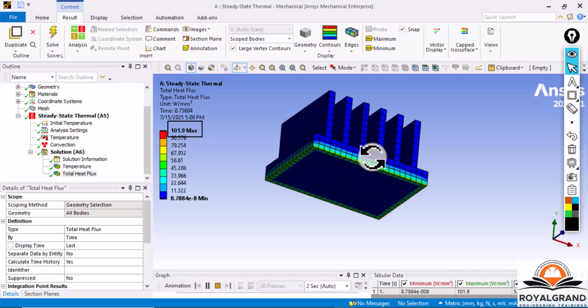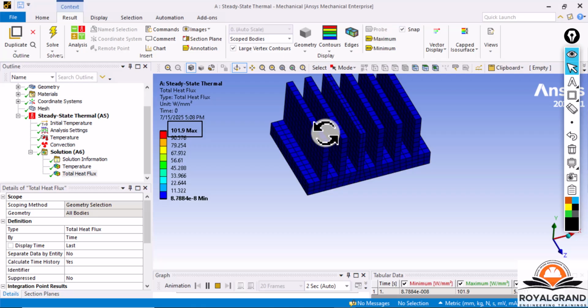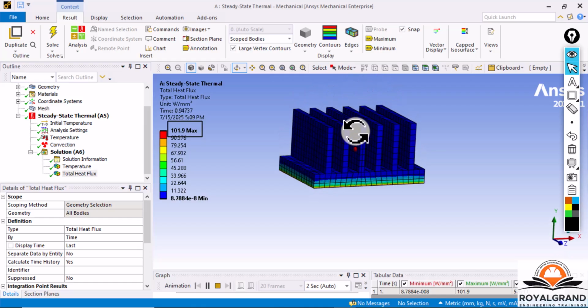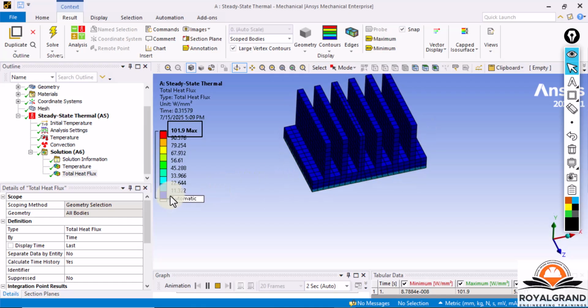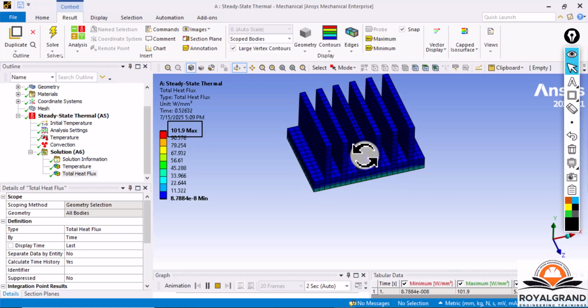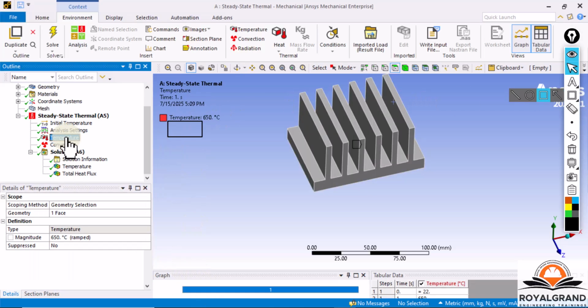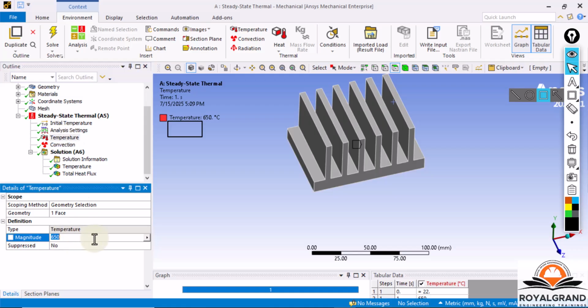Okay, so in this analysis, the temperature is actually quite small. That's why it doesn't really affect it. As you can see, this top part that has a blue contour has very low temperature distribution, like 11 degrees Celsius. That tells you that the heat source is actually very low and it doesn't really affect this top part of the body that much. But you can also increase that. Right, so I will stop this and go back and change it. I will adjust the temperature value from 650 to 2000 degrees Celsius.